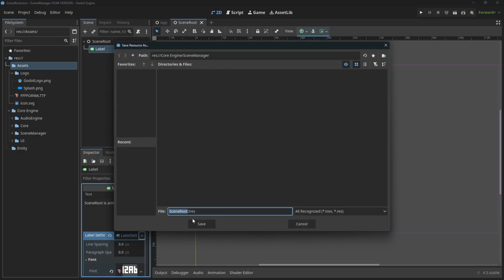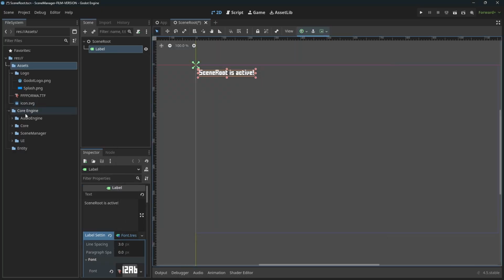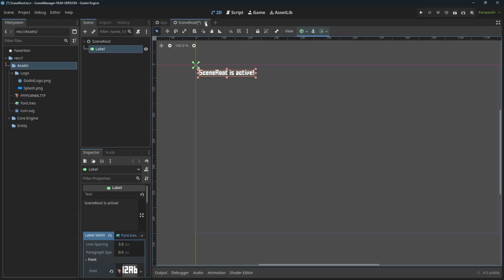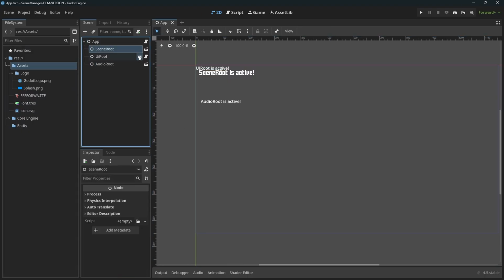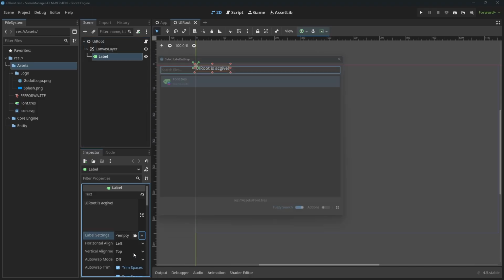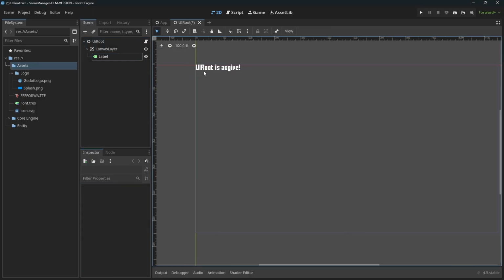Do save as, let's call it font. I think that double saved it in here. Don't let's right there. So I'm going to bring that back up to assets. Perfect. So now we can save the scene, close it down, and then we can just go to these other scenes and just do on the label settings quick load, and it'll pull it up.